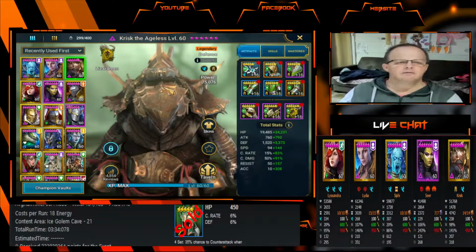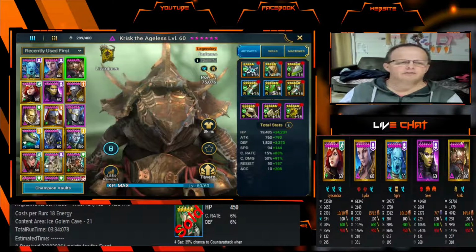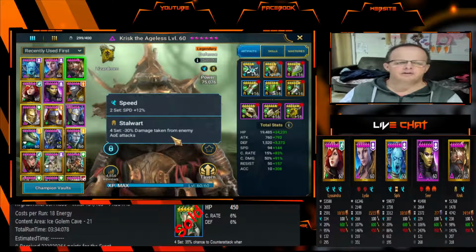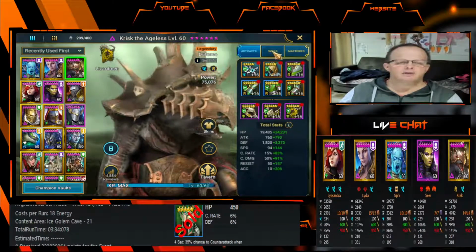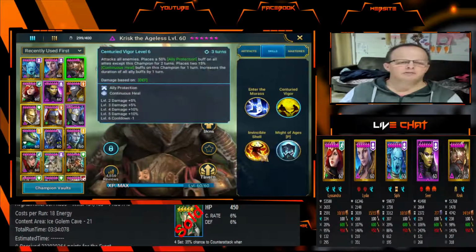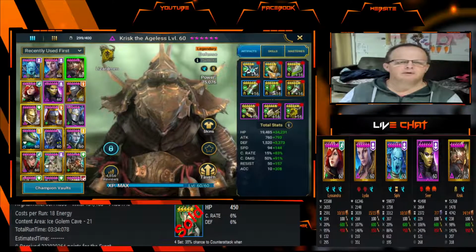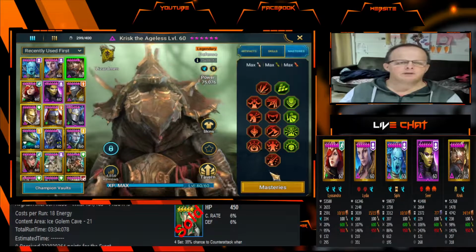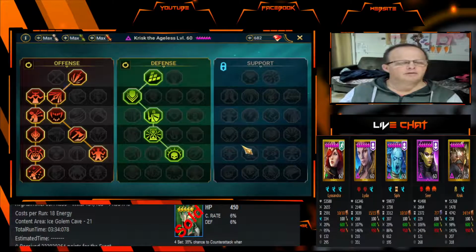You want the accuracy on your champions so they can get out their buffs, as many as possible. Next we have Chris. He's a legendary defense champion. He's set up in a speed and stalwart set. Stalwart's 4 sets of damage: minus 30% damage taken from enemy and AoE attacks. He's fully booked with his masteries, as you can see here. His stats: 53,716 HP, 1,553 attack, 4,893 defense, 238 speed, crit rate 98%, crit damage 141, 207 resist, and accuracy of 318. His masteries, I have him set into offense and defense roles.